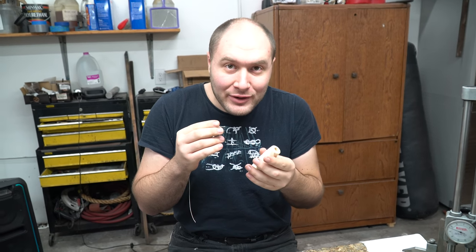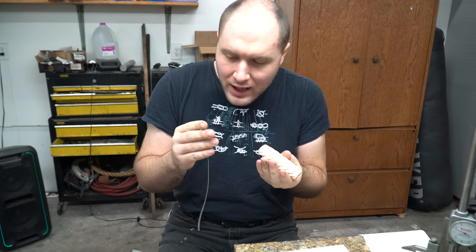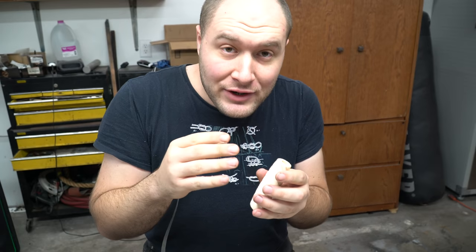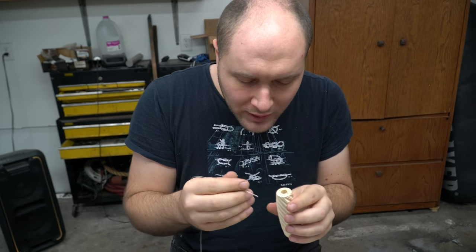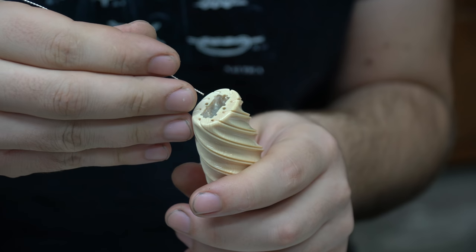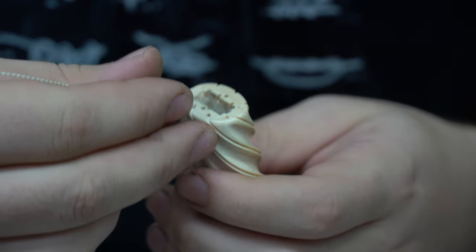So now I want to show you how I put the wire in the handle and how the mechanical fit thing works that I talked about earlier. I'm going to demonstrate with this piece of silver twisted wire, and later I'm going to put eight gold wires in here. I've got some little grooves for the wire to sit in up at the top of the handle and the bottom, and then there's a little hole right here where the wire goes into the tang slot.